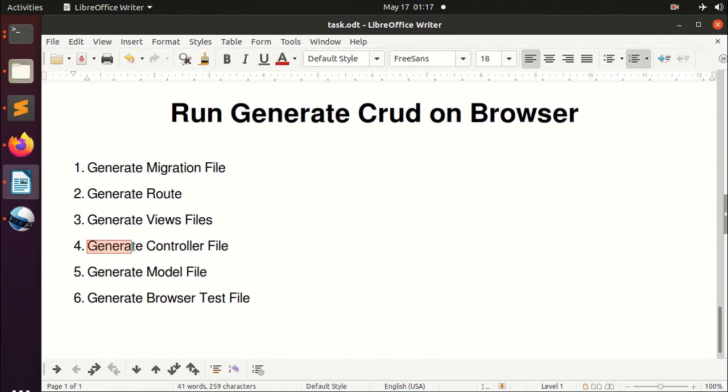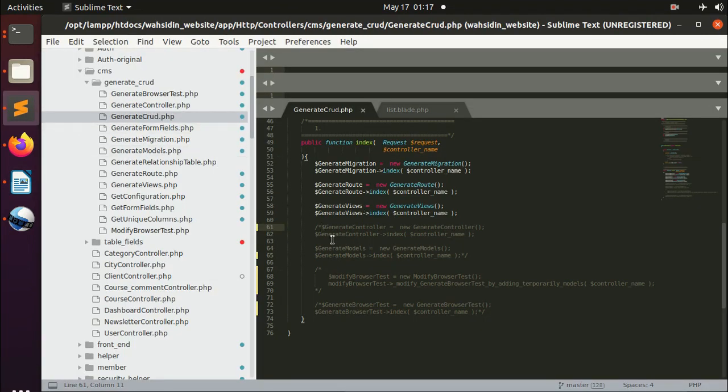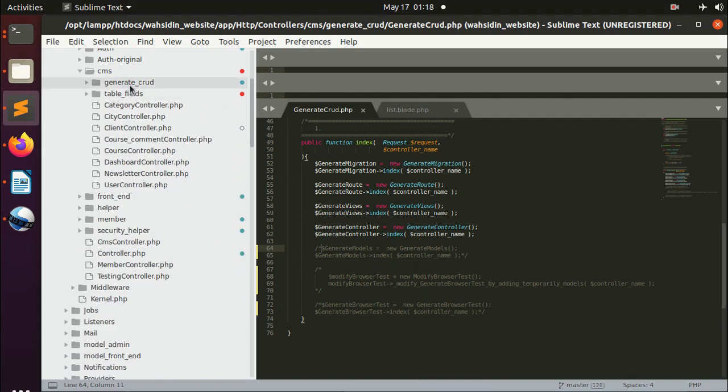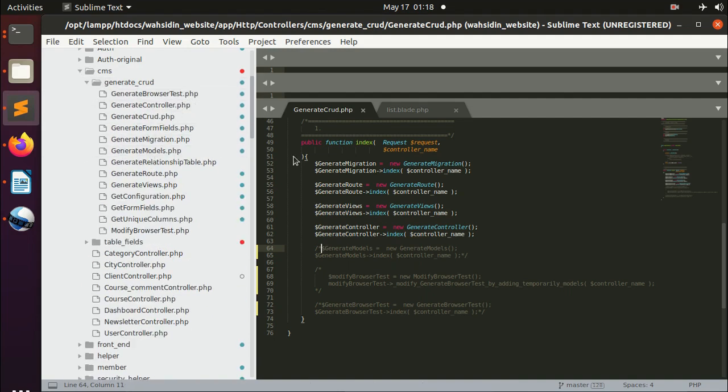Next, we try to generate the controller file. I will uncomment this generate controller code, and then in our CMS folder I will close this one. The file related to generating this controller is the generate controller.php file.